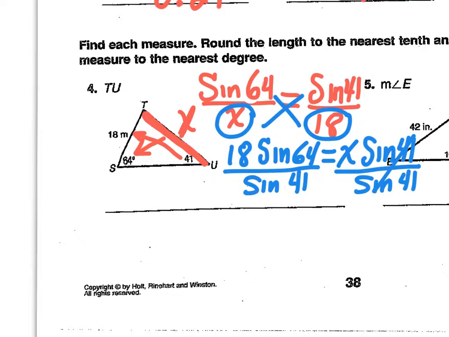And that's going to give us the value of TU. So let's put that in the calculator. Now what you need to do in something like this is use the alpha, y equals, and then number 1, and that would allow you to get the calculator in a fraction line.